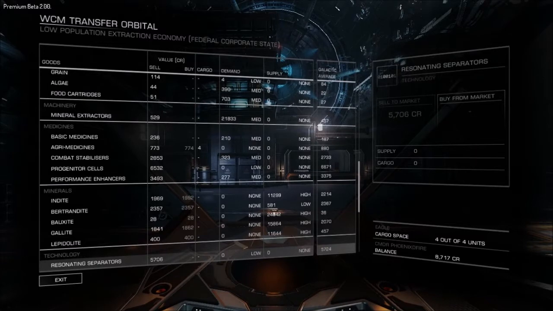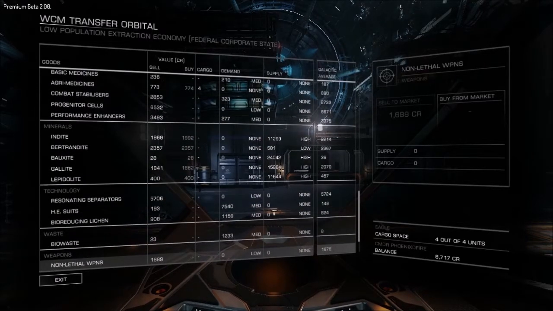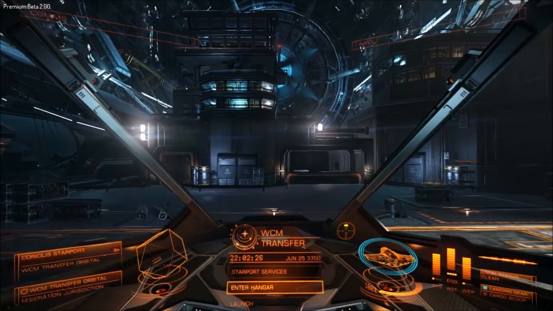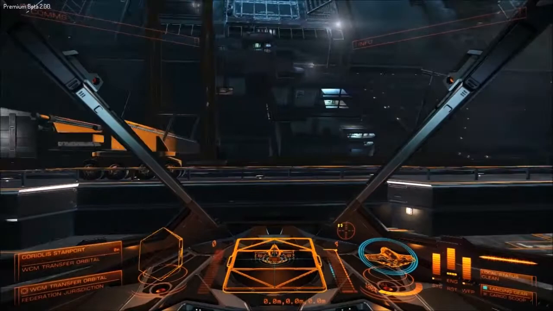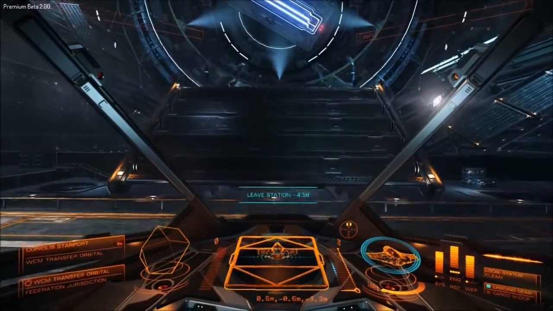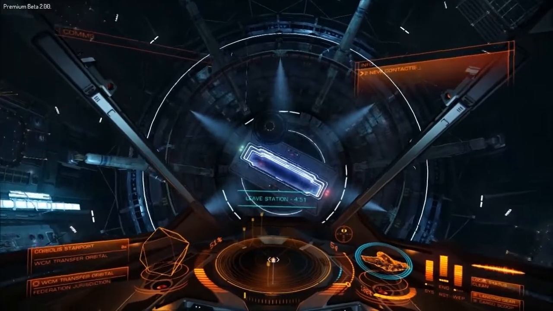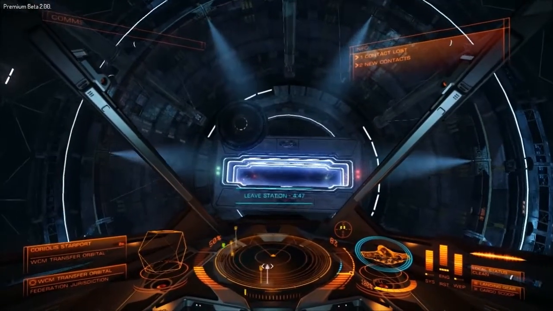Lots of minerals being handed out. Ah, I think we've found our market for HE suits and bioreducing lichen. So if I've just got to find the system that will take this medicine off me, I think I might know which one it might be. Engines engaged. Leave the station, please. Certainly. So, I think we'll probably have better luck going to Han and selling the stuff there.